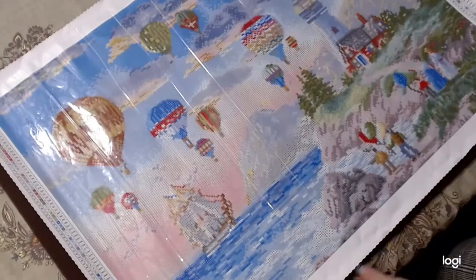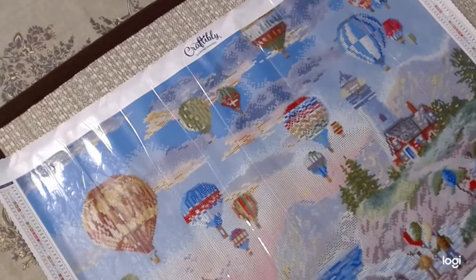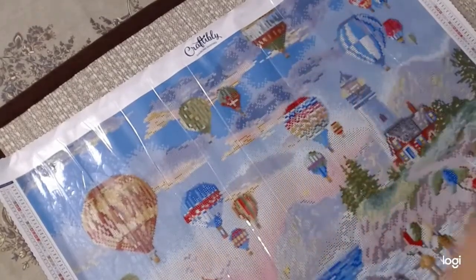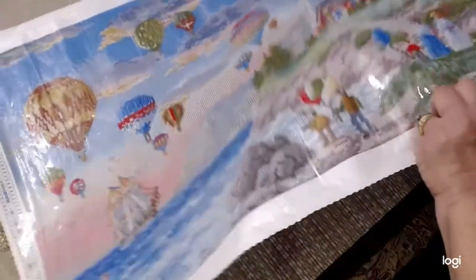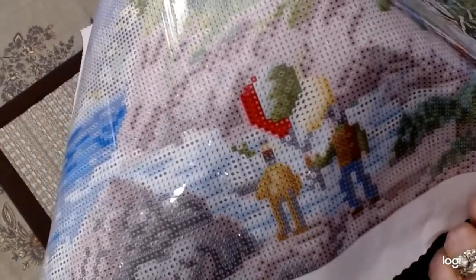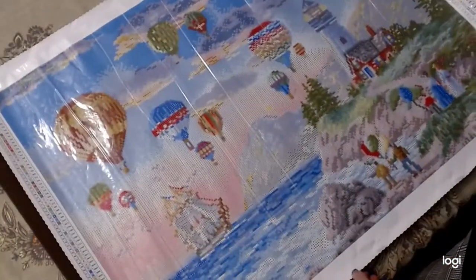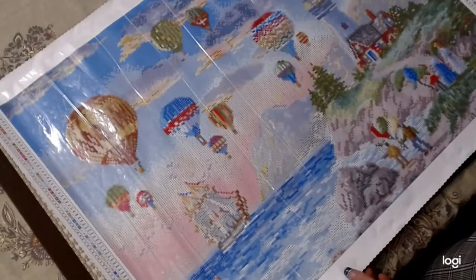Okay. So anyway, this is just the most beautiful painting. And it's full drill. So all these little ones get drills in them too. I just love it. And oh, look, I just noticed that. Those little people there, they're holding balloons. They're waving the ship in. They're all waving that ship in the water. I guess they're having a big celebration with these balloons for that ship to come in.